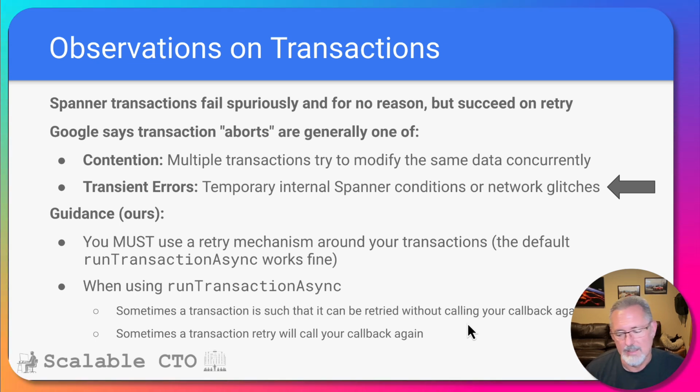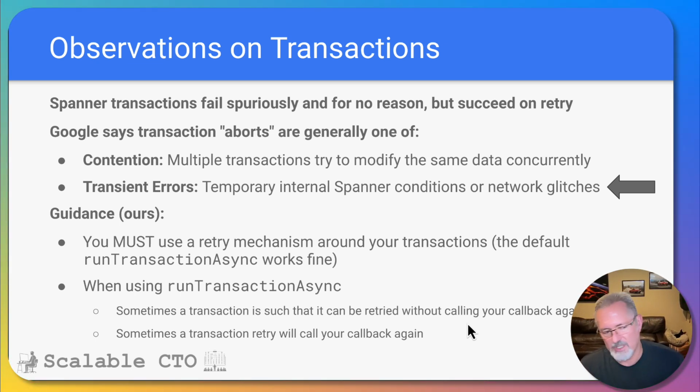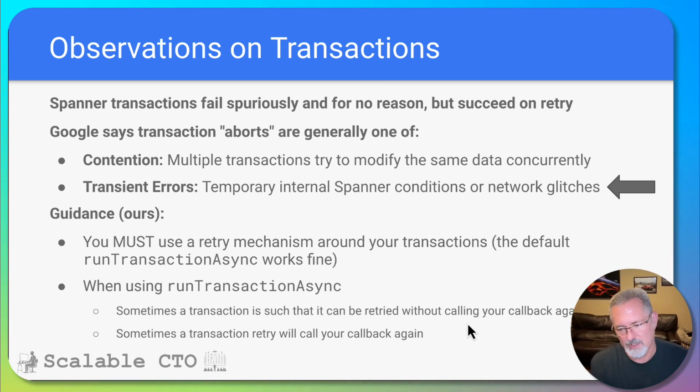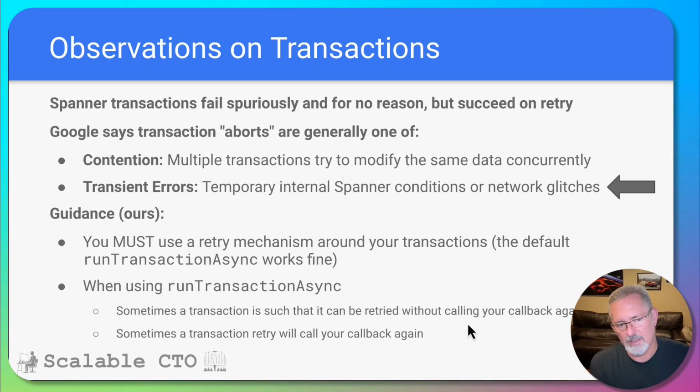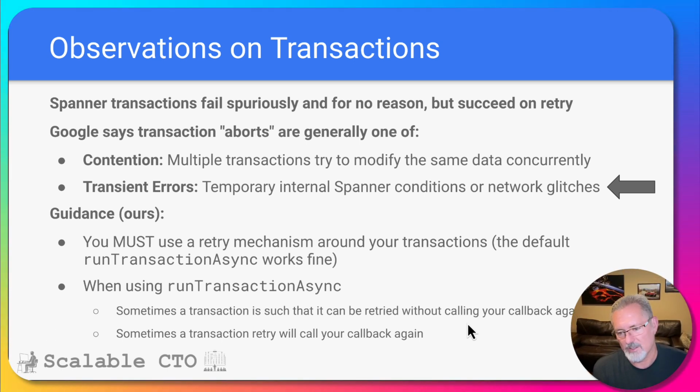I have this code that we use in our CI/CD that builds a database from scratch, populates it from mock data, and then runs a bunch of unit tests on it. And when I run that, populating the mock data into that database is about 60 transactions, and it fails. At least one of those transactions fails every time I run it. So that's how frequently it fails. Sometimes a couple will fail. Every once in a while you'll skate through and none of them will fail.